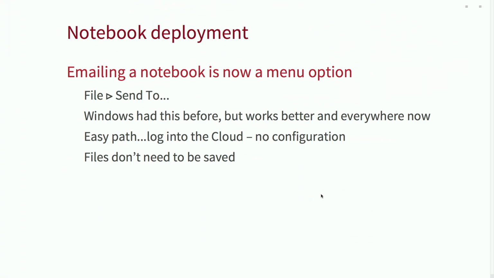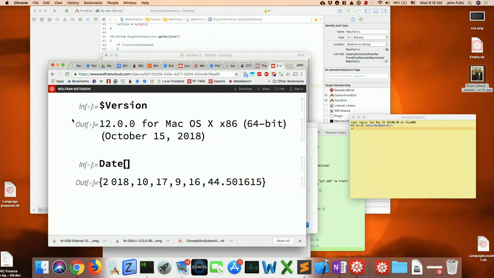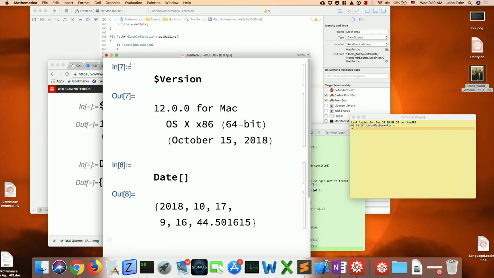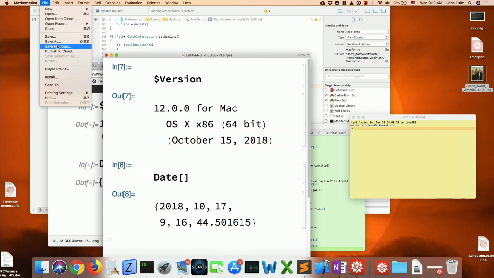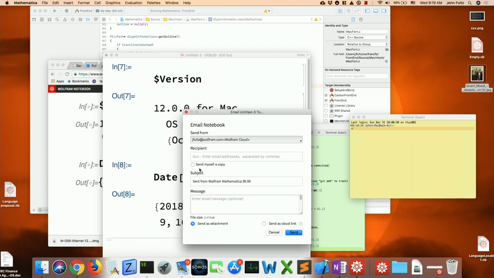You can configure it to use your mail server if you want, but it's not necessary, because if you just log into the cloud, we provided all that stuff for you. And that is pretty much the same thing here. I can just take the same notebook and send to, and I'll just send it to myself.